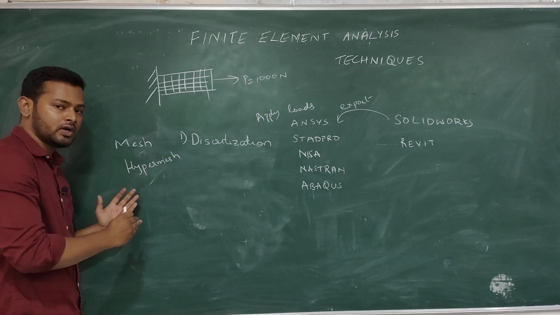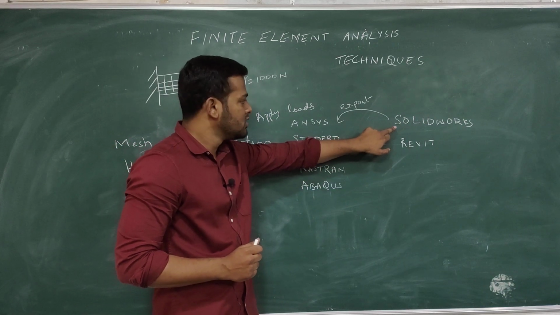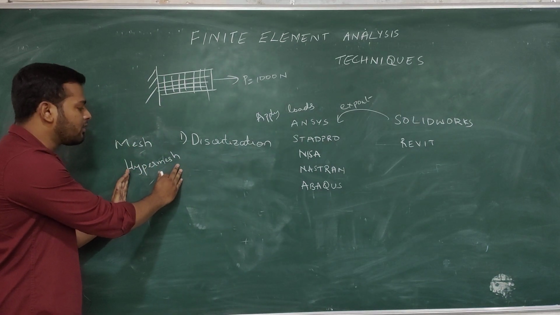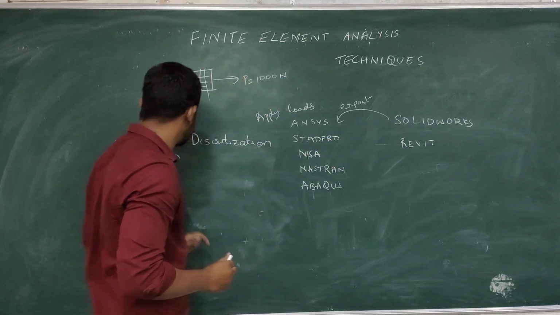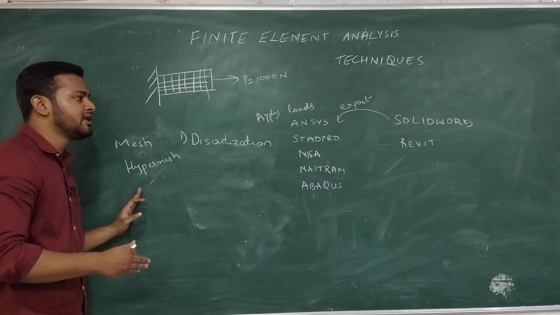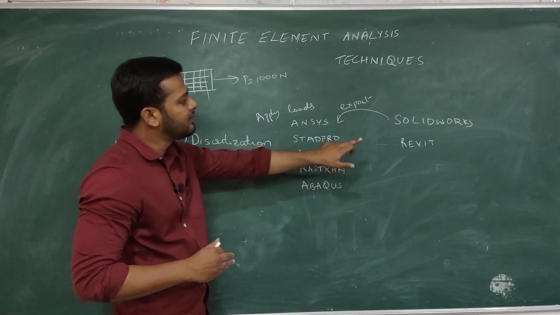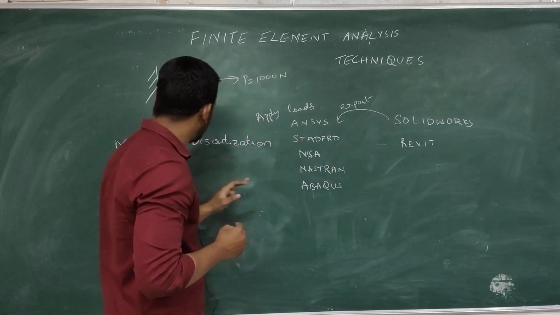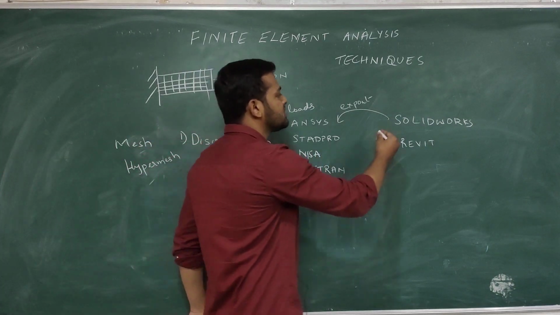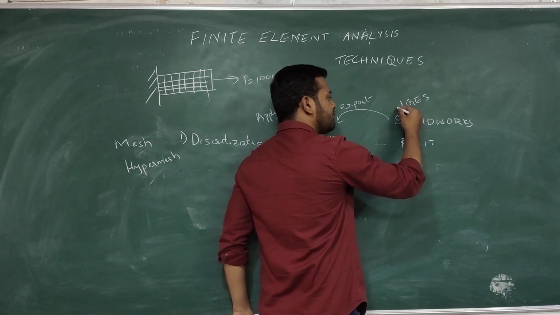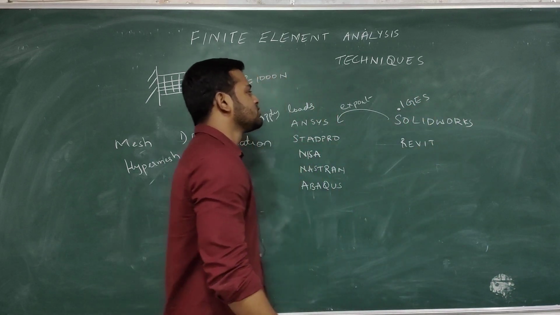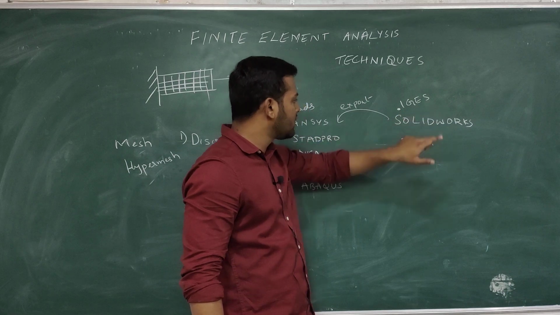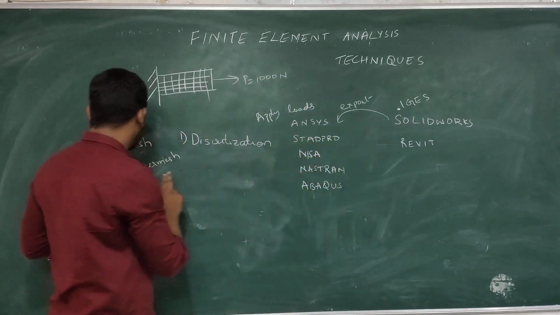So you can create a model in modeling software. The first step is that you have created a model. The next step is to divide that model into a number of simpler elements. So you can export this model from SolidWorks to HyperMesh. There are many extension formats. You will save this file in such a way that you can open it in any other software. One of the commonly used extensions is IGES. When you save, you have the option to save as .IGES, which stands for Initial Graphics Exchange Specification. When you save this file in the .IGES format, you can open it in HyperMesh.